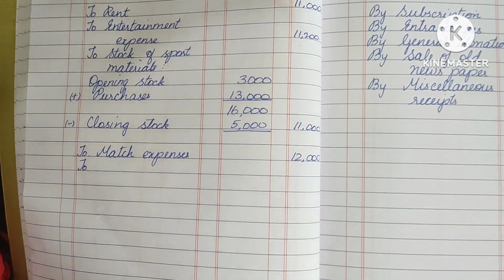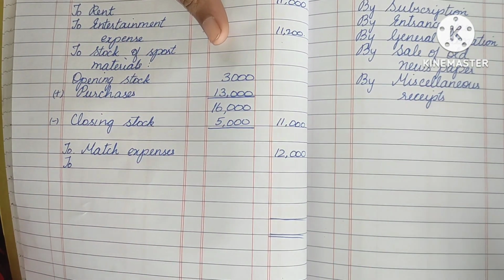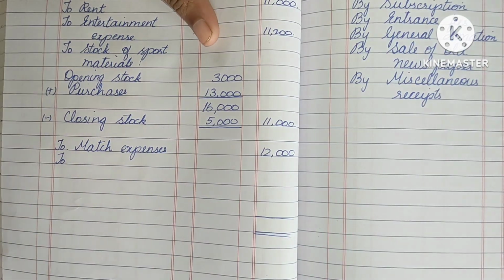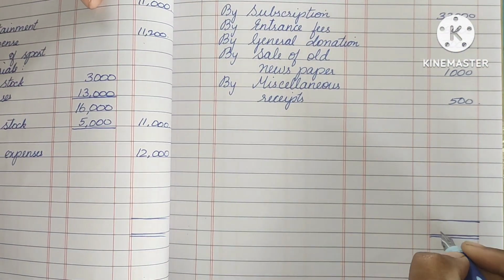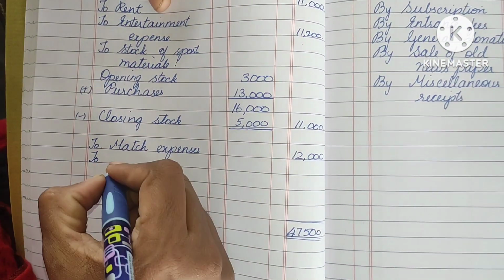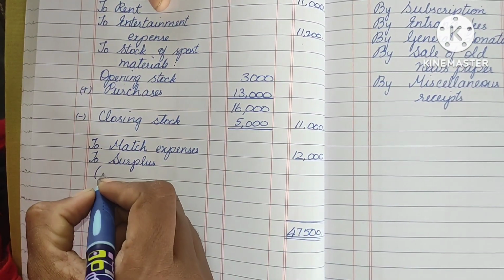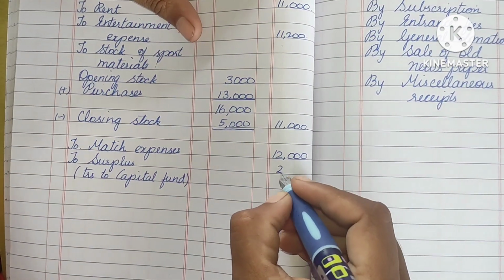On completing the recording of both sides, the income and the expenditure, both sides are added individually, separately, and compared. The greater side is taken up as the grand total and the lesser side gives our answer. So in this problem, the lesser side is the debit side. It is a surplus.